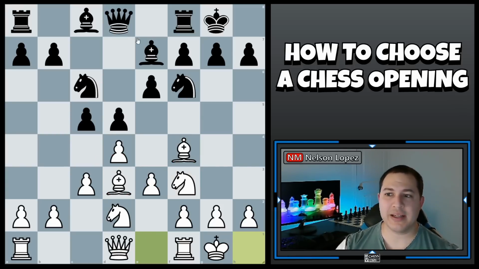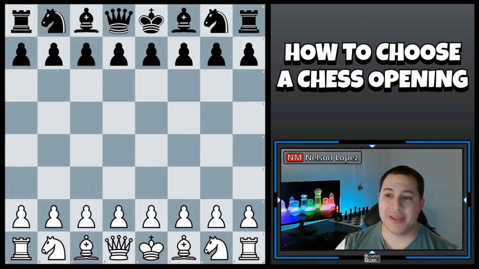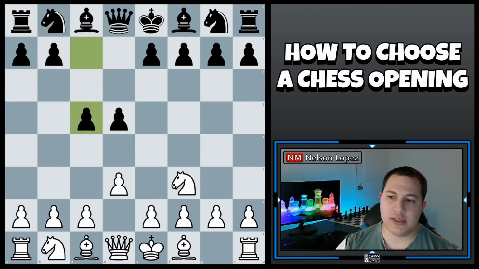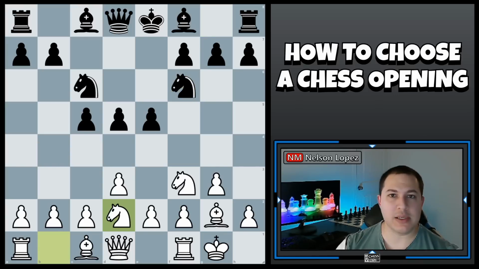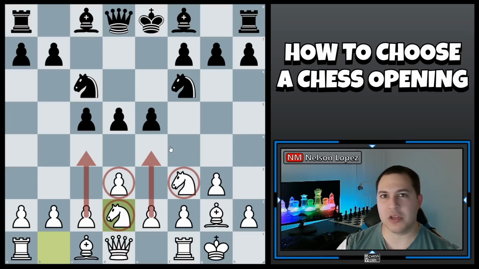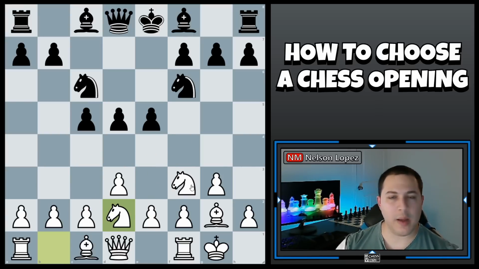Unless black does something really weird or crazy, you're going to play almost every game the same exact moves. You're going to go for this setup. Another example for white would be the King's Indian attack. Knight f3, d3, g3, bishop g2, castles, knight b to d2. This setup where you fianchetto your bishop behind the g2 pawn, you connect your knights, you play d3, and eventually you're going to counterattack in the center with e4 or c4. This setup, 9 out of 10 games, if not more, you're going to play these same exact moves.